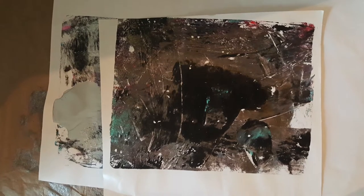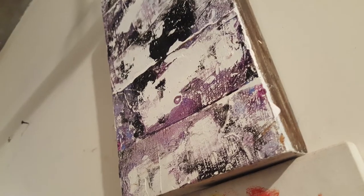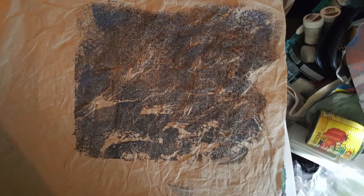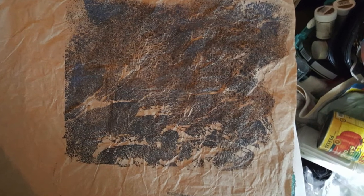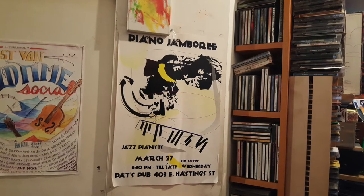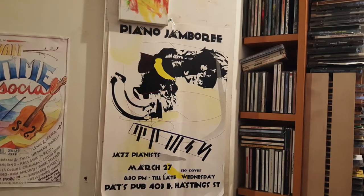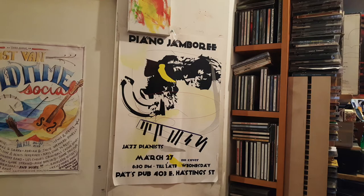We always wonder whether these prints are done or not. One of them looks like a bear, one's quite abstract. One is on the gray tissue kind of paper that you get at the dollar store — I caught somebody trying to throw it away because some glass had been wrapped in it, and I saw the potential for a print. The one with the yellow and black and the printing on it is one I made to help promote my friend Stan Hudak's piano playing at the local bar, and I had to practically fight to get it up on the wall, hoping to get paid — but there was about zero percent chance of that.